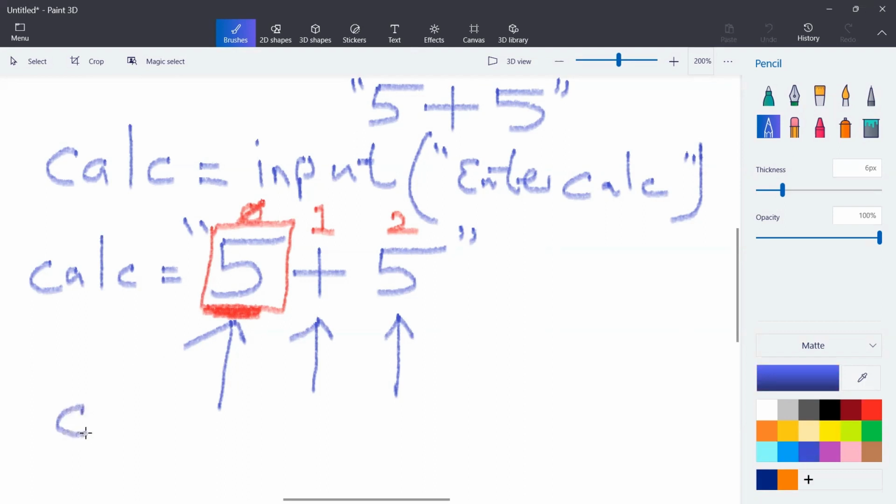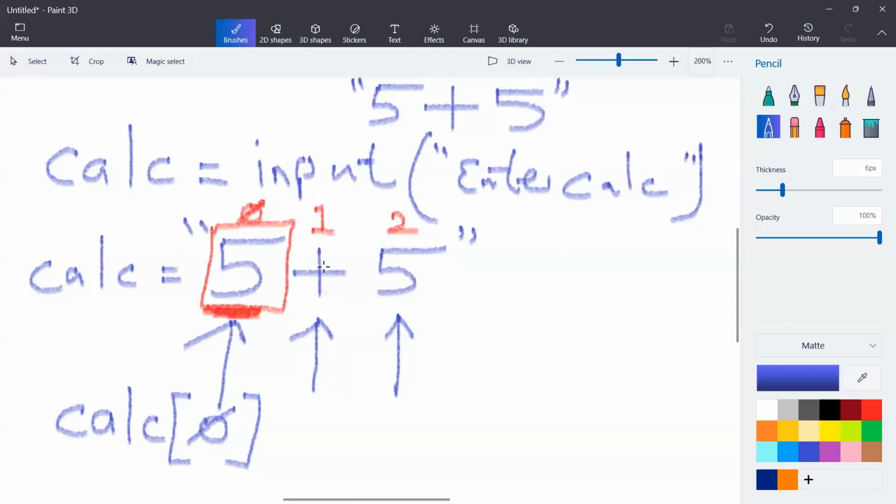You take your variable name, which in our case is calc, and we use square brackets, and we put the index number we want. For our case, it's 0. I like to put a strike through just so we don't confuse it with the letter O. And there you have it. Calc 0 is equal to 5.